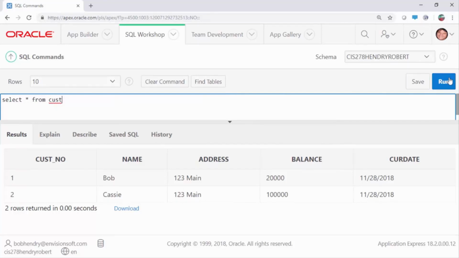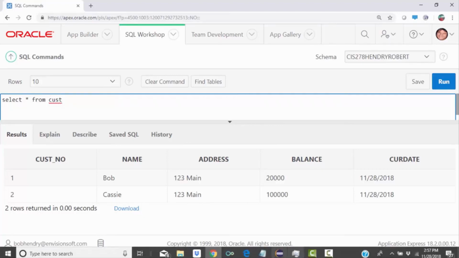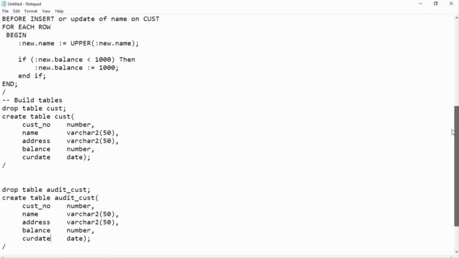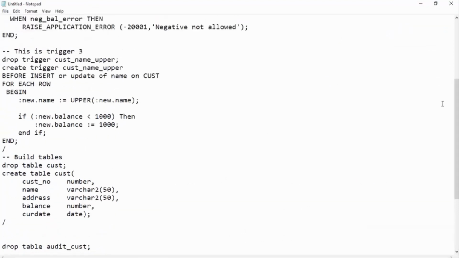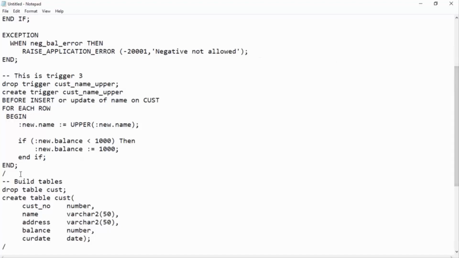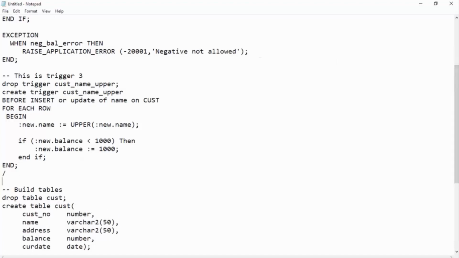Now, what you do in the trigger really is completely up to you. In this short class, I'm going to show you 2 different ways that we can implement triggers. So let me pan to the code examples. If you contact me somehow, I will give you the code to put these triggers in, so you don't have to code them one line at a time. I called these trigger 3 and trigger 4. Forget trigger 1 and trigger 2. They were used somewhere else. You're not going to see them here. So we're going to see trigger 3 and trigger 4.